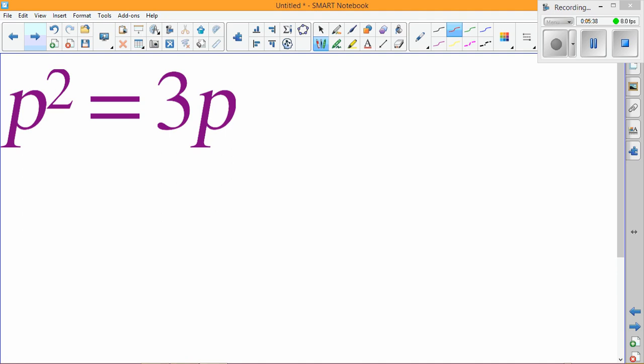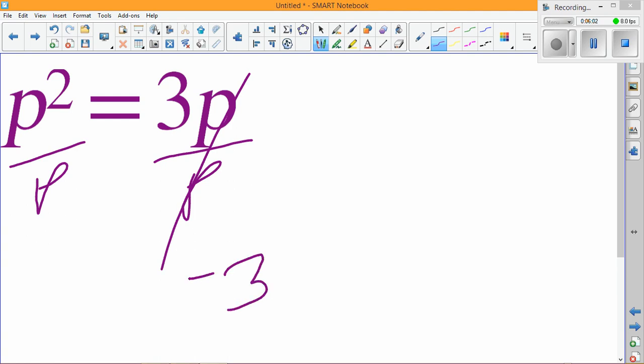All right, last one. Once in a while, you'll end up with an equation that isn't so obvious that we can solve it using the zero product property. Now, a lot of people's inclination is to do this. Well, I want to get p's on one side, numbers on the other, so let's get rid of that p. P divided by p is just 3, and p squared divided by p is p. But what if p was 0? We can't divide by a 0, so in that instance it wouldn't work. So maybe we're leaving out a solution.